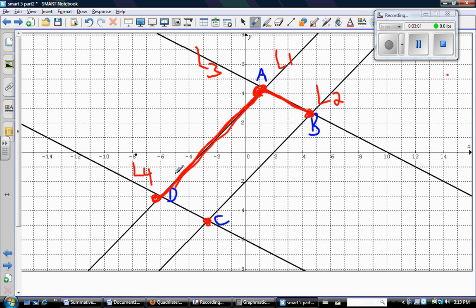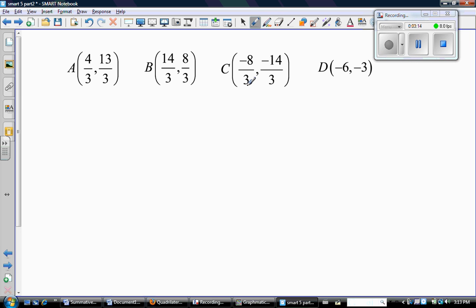So in the last video, I had found the coordinates of point A, and I had said, before watching part 2, take out your pencil, paper, calculator, and calculate the coordinates of B, C, and D. So hopefully you did that and you got these values. And notice that whenever I have a fraction, the denominator is 3. You definitely, absolutely do not want to be using a decimal because there's no such thing as a perfect decimal. You're always going to be rounding. So that's why we stick to fraction form in academic high school math.